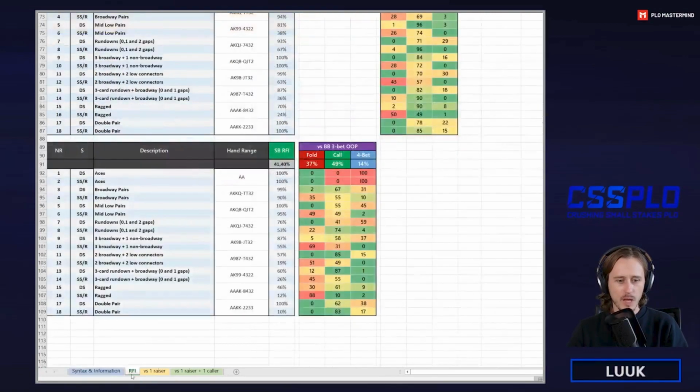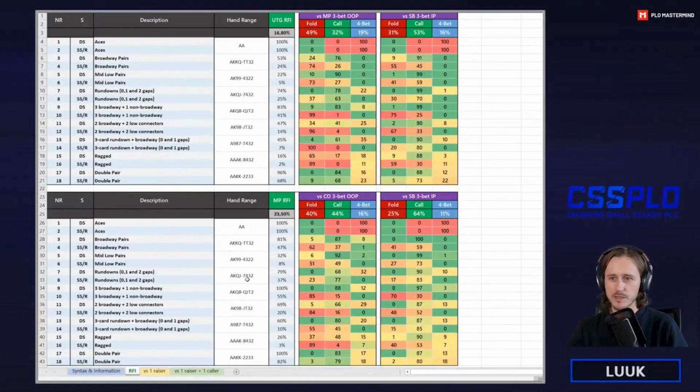So, for now, I will keep it like this. The download of this chart, you can find it below the episode, below the first episode. I will recommend you to download it, to dive a little bit into it, to get a feeling for it, what it's about, how to work with it, and eventually to use this chart in addition to the preflop helper and the software. It's a tool that is very powerful on its own, but it becomes even more powerful when you use it with the preflop chart and in the end with the software as well.